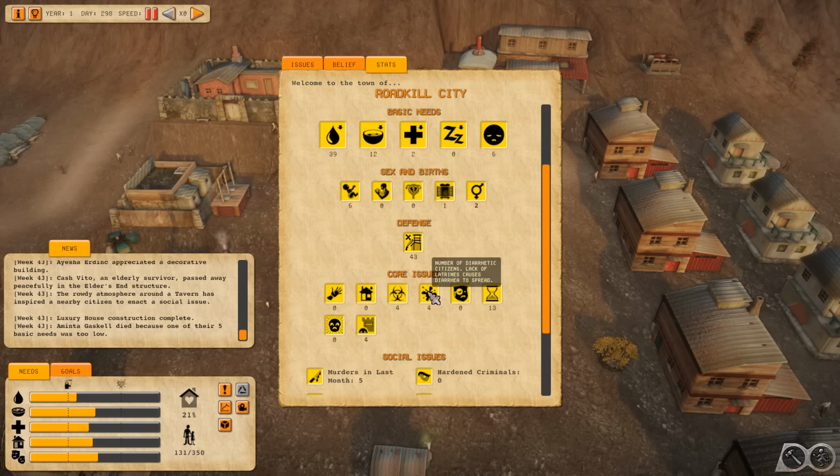That's good. Number of plagued citizens is 4. Number of diuretic citizens. A lack of latrines causes diarrhea to spread. We need more latrines about the place then. And then number of culture critics, no. Number of elderly citizens is 13. That's actually good.